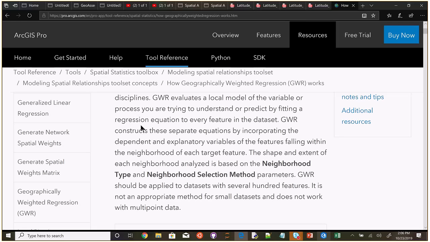There was a different regression equation at every 30 locations. And so implicitly, it used things like latitude and longitude to make those predictions, because it was only looking at the neighbors.